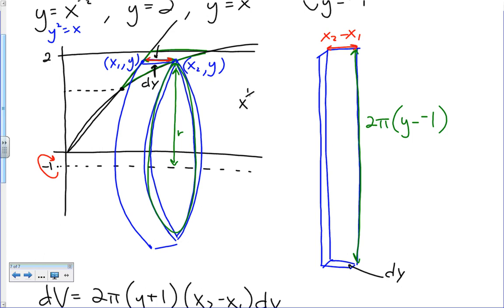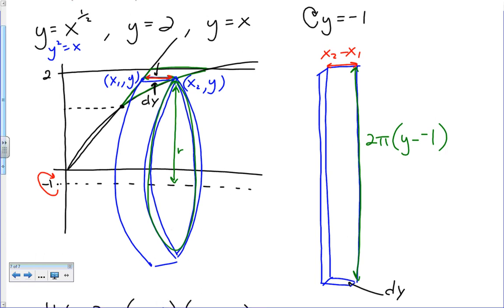If I take x to the 1/2 and I set the, oops, I should use the other equation though. I want a y value here. So instead of x to the 1/2, I'll use the x equals y squared. So I take y squared and set it equal to the x equals y. So set those two equal to each other. Just replace the x's there with the other equation, and solve this now for my y value. So if I take y squared and subtract the y here, I'll get y squared minus y equals 0. Factor out the y, and I'll get y times y minus 1 equals 0. So my two solutions actually are at 0 and at 1.